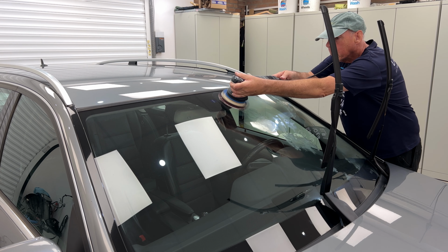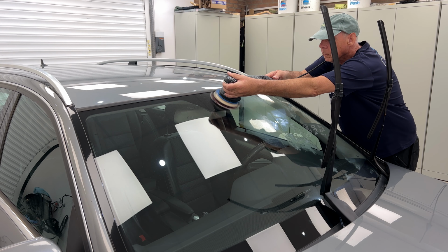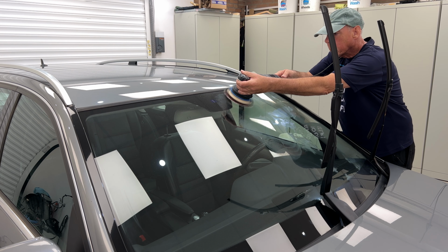The windscreen. I like to give this a polish. Makes a big difference. Doesn't get any scratches out, just removes any contamination and gives a nice gloss to the windscreen.